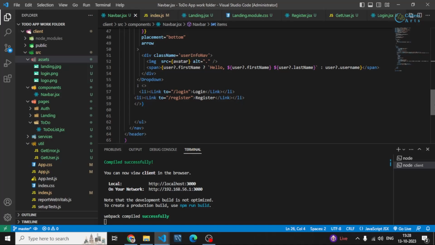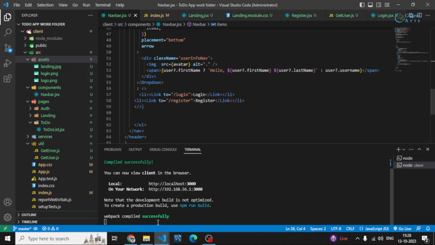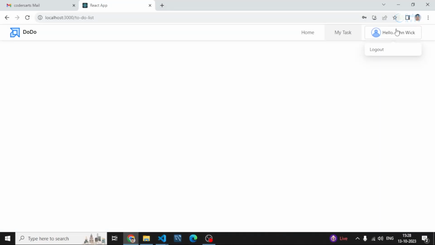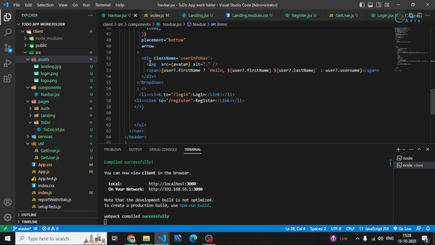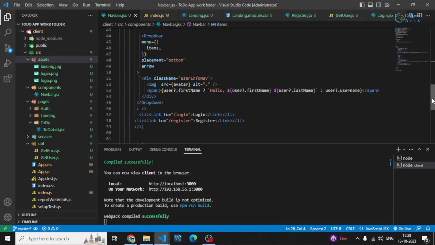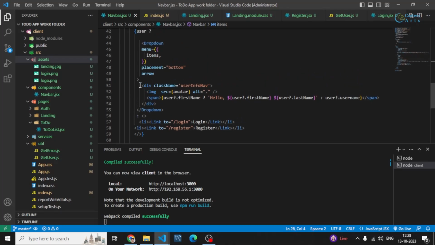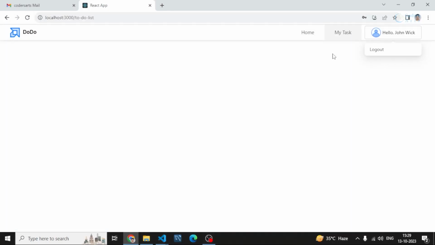Now that is it. And yeah, so if the user is logged in, it will show this, otherwise it will show the dropdown. And inside the dropdown component, I'm wrapping a simple div in which I have given a class, and the style is already created. So in the app.css, you will find the styling for this. And I'm providing one image, which is basically this image.